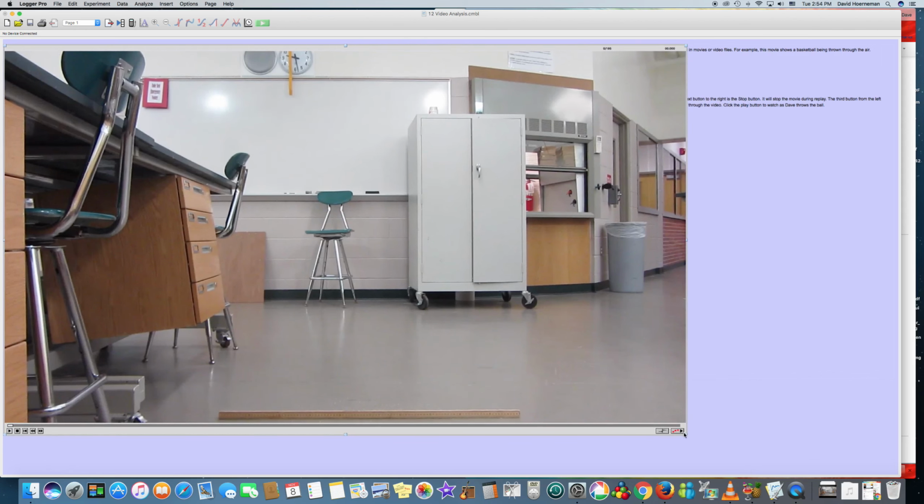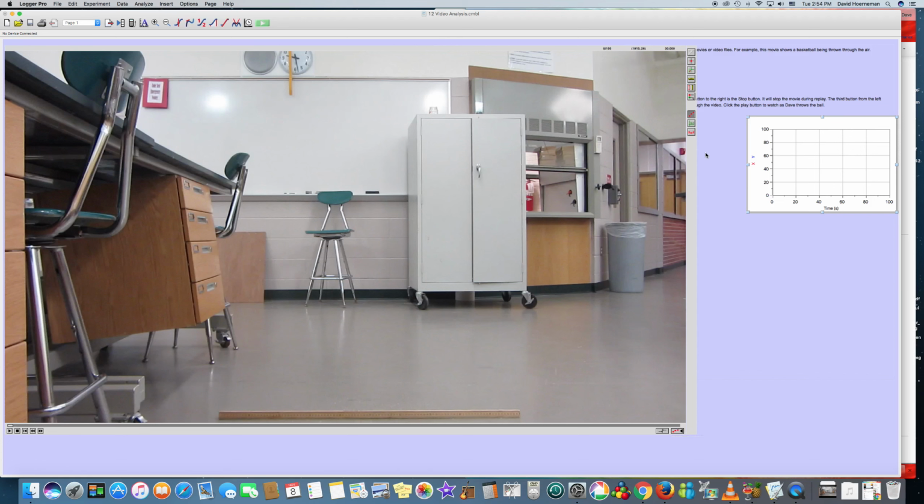I'm going to click on this button. It's going to give me a graph. And like we did before, we're going to use the dots to see where the ball lands. Now, this ball, in this case, took a long time for me to set up before the ball actually even shows up. So here you can see it probably about halfway in the video.